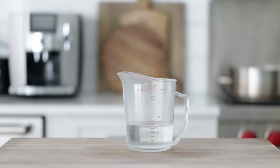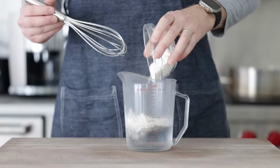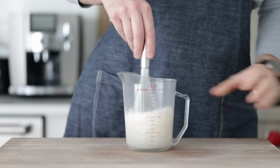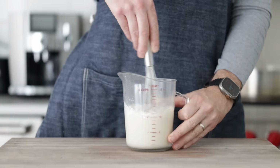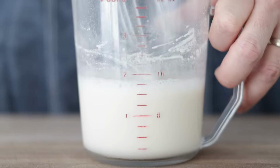In the meantime, we're gonna make a thickening agent that I used to use at one of the restaurants. I've got 1.5 cups of cold water. I'm going to whisk in 3/4 cups of all-purpose flour and vigorously whisk until it is completely smooth and no lumps are in there.